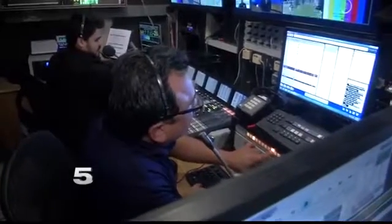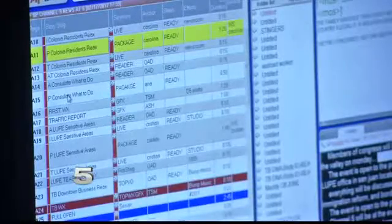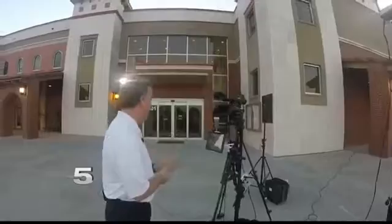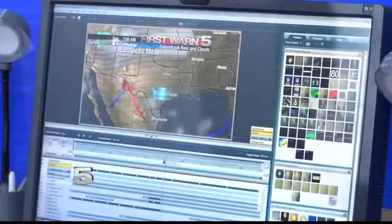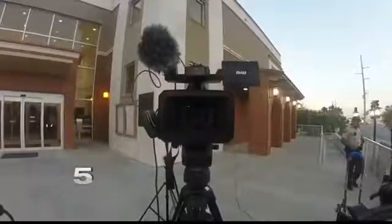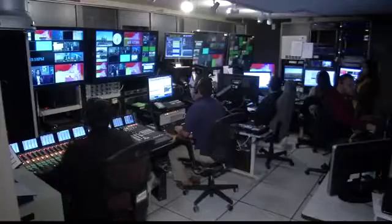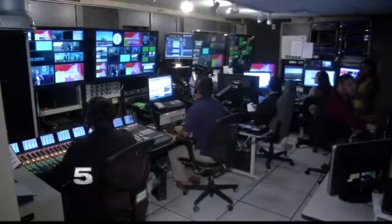It's still in communication with our producer, who can talk directly with Tim through the IFB line. And it also shows what we call a rundown, which tells Tim the graphics that will be showing up one after the other. His iPad connects directly with the weather system back at the Weather Center in Weslaco. Of course, my camera and the DeGiro work together, allowing you to see Tim live on location. And this is how a team works together to make sure one weather live shot looks like magic.